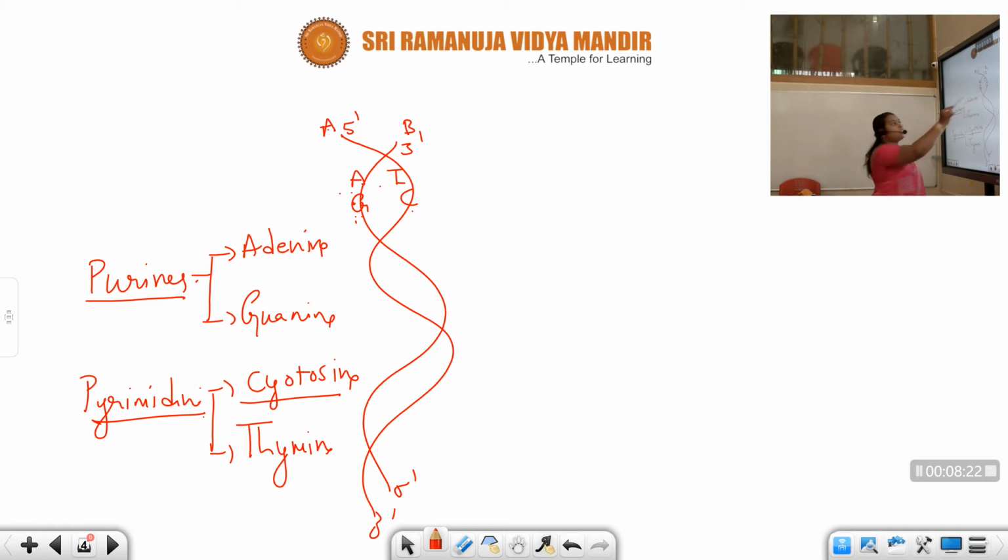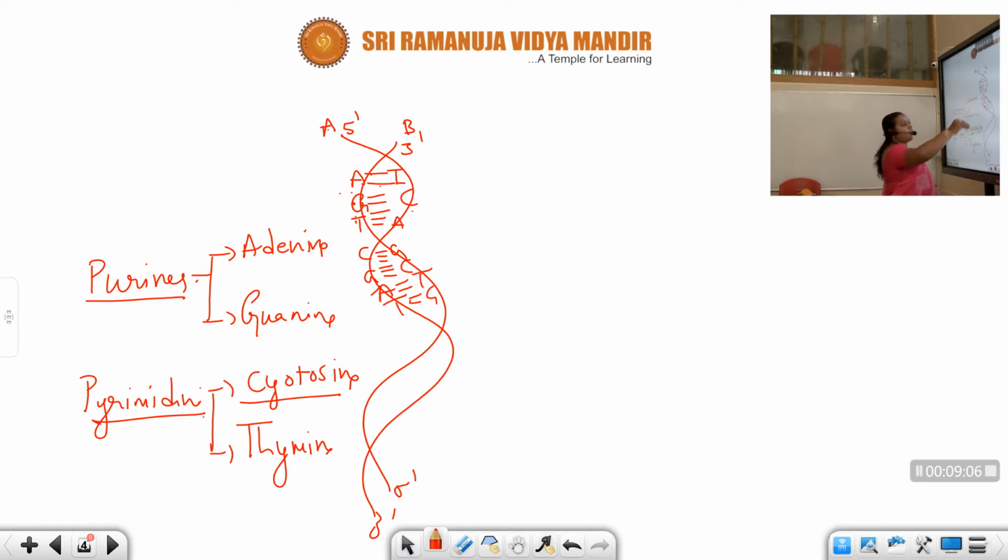And another important point, these are two separate strands, no? So they need to link together, right? So for the linking, we should use some tying. That tying thing is nothing but the bonds, hydrogen bonds. A always pairs with T with the help of a double bond, and G always pairs with C with the help of a triple bond. So in this way, the entire nucleotide chain is going to pair up like this. Understand? C, G, again G, C, A with 2, like T.